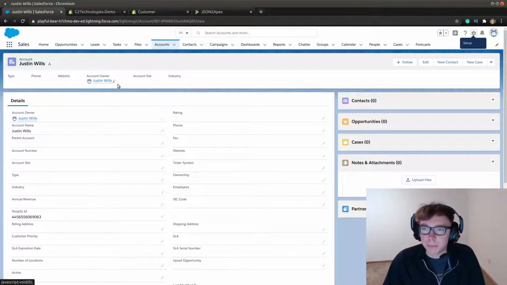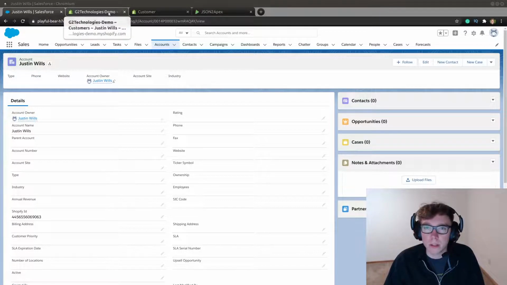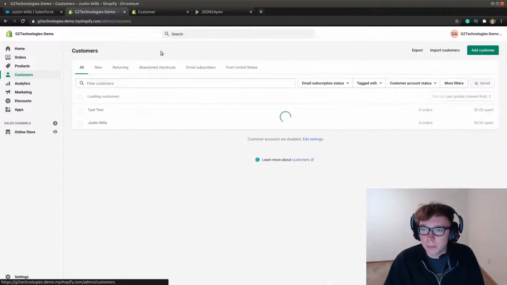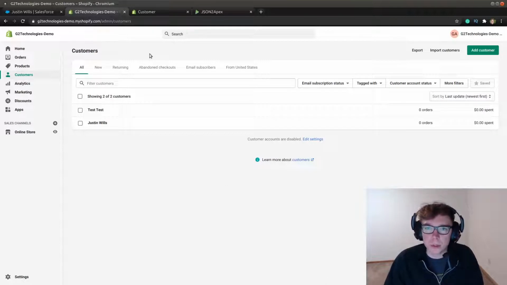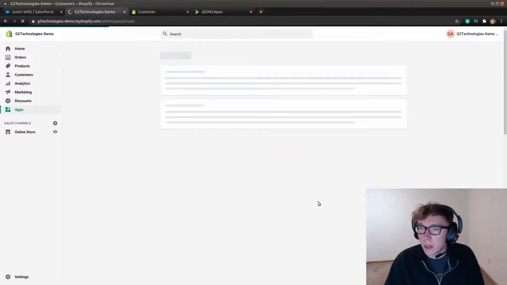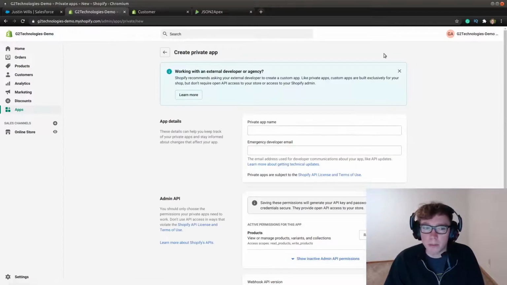So let's jump in. To start, let's go ahead and navigate to the Shopify store. And what we need to do is expose API access. Now, the way we do that inside of Shopify is we create an app. So if I go to apps down here in the admin console, and go to manage private apps, and if this is the first time you're doing this, you may need to accept a couple prompts, but we're just going to go ahead and create a new private app.